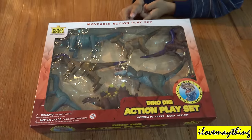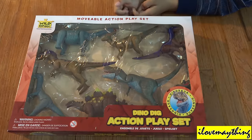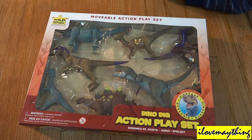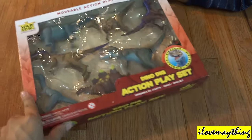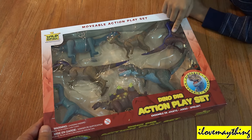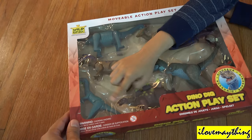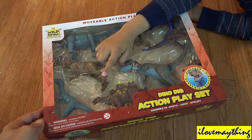Nice. So, Hulyan, how many dinosaurs are in the box? Okay, I see, 1, 2, 3, 4, 5, 6, 7, 8. 8 dinosaurs? Yeah. And what dinosaurs are those? I don't know the name of this one, but I know this is a Brachiosaurus, a Velociraptor, a T-Rex, a Ceratops, a Stegosaurus. And this looks like the one with long claws, but they don't have long claws. How about this? A raptor? Maybe it's a raptor, but the foot, this looks like a T-Rex.